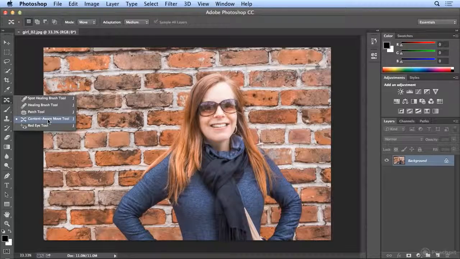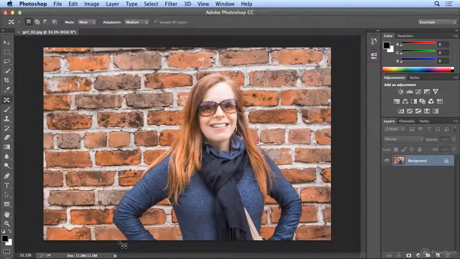With the Content-Aware Move tool, I can make a very rough selection of the girl by just clicking and dragging. And when I get to the bottom, I don't simply let go. With any selection you're making, it's a good work habit to go back to where you started. If you don't, Photoshop may decide how to close the selection for you and leave a line across the girl or the area you're trying to select.